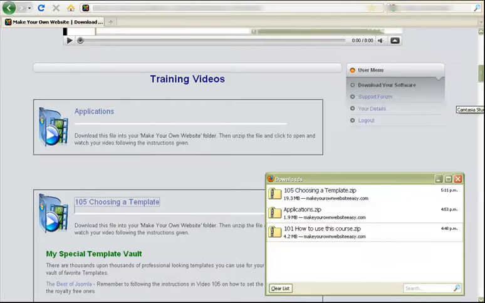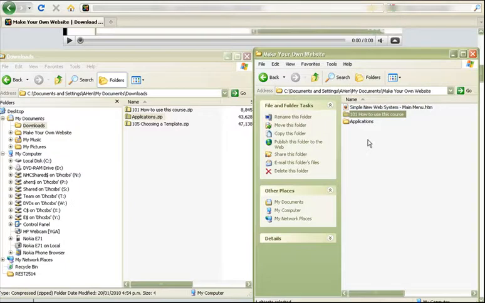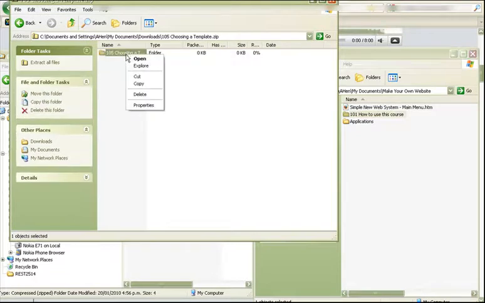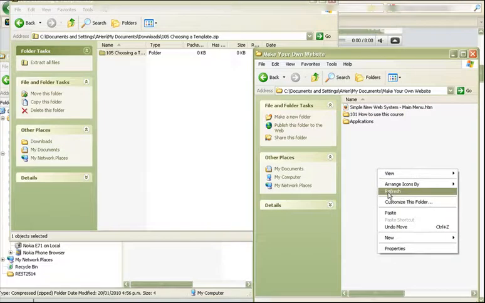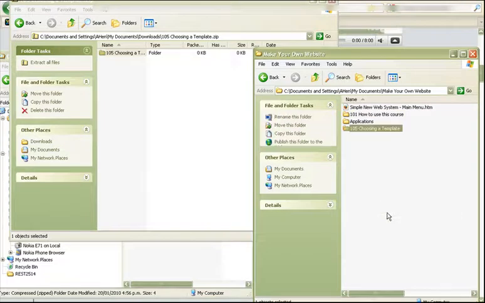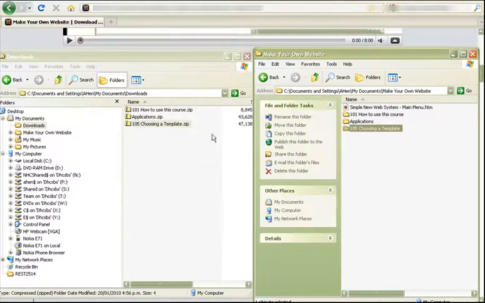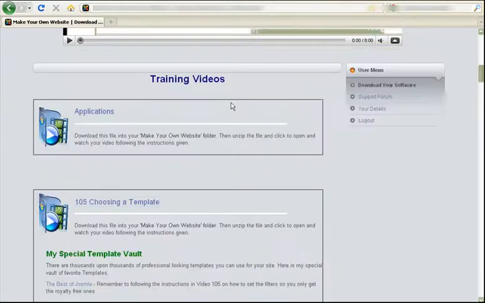If we hop back over to our downloads directory, we can see there we have choosing a template 105. Opening that up, we can right click to copy and then paste that into our My Documents Make Your Own Website folder, and that will unzip.